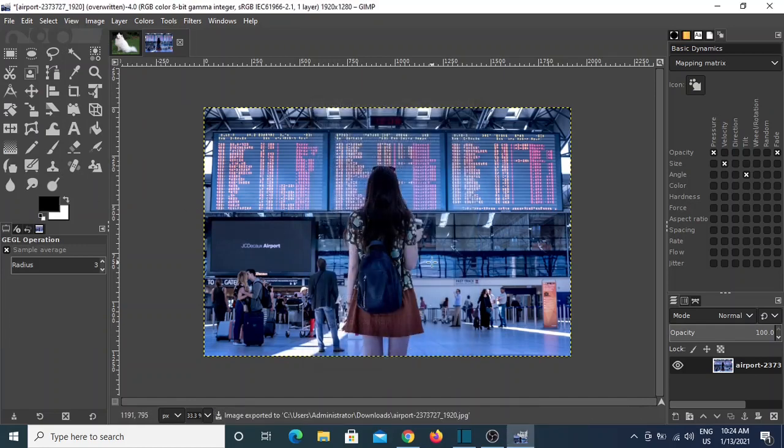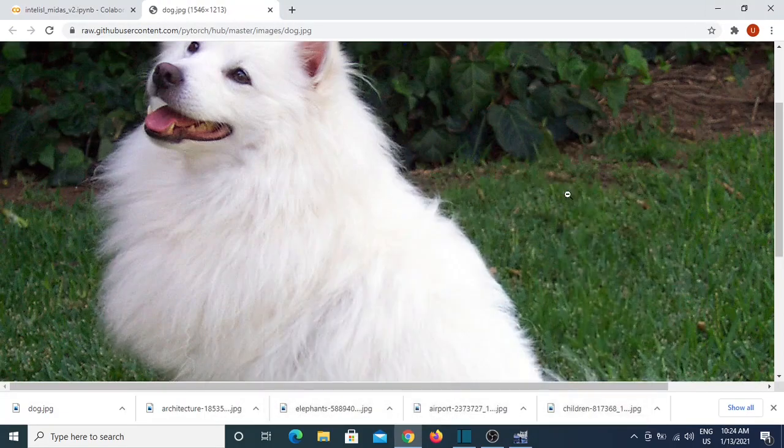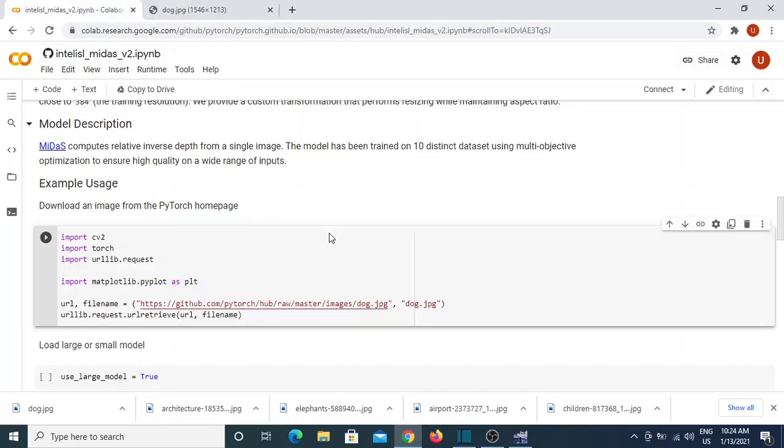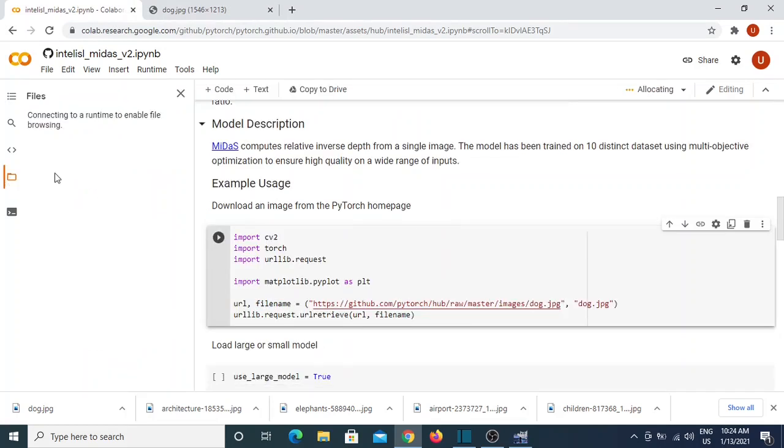Okay, so export. So now let's go back to not the dog but the Colab thing. So here, click on this guy so that we can upload the file.